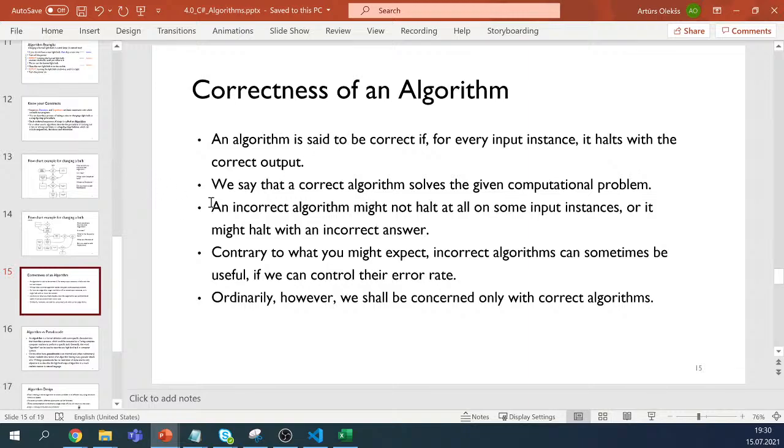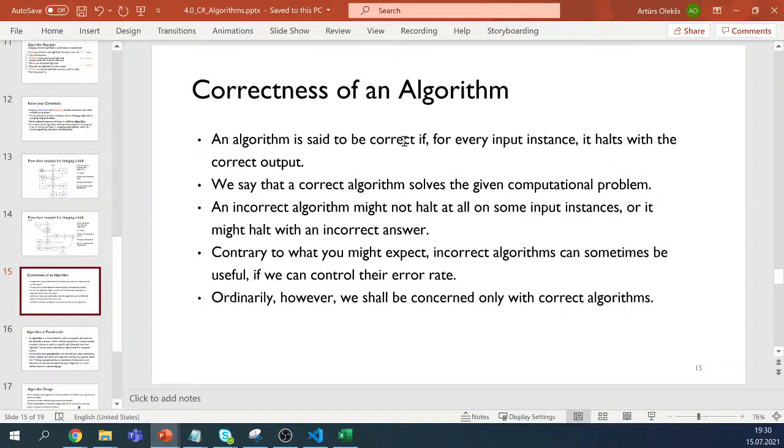But that's maybe a little bit different case. And we say that a correct algorithm solves the given computational problem. That's for sure, it cannot do anything else but solve the problem.